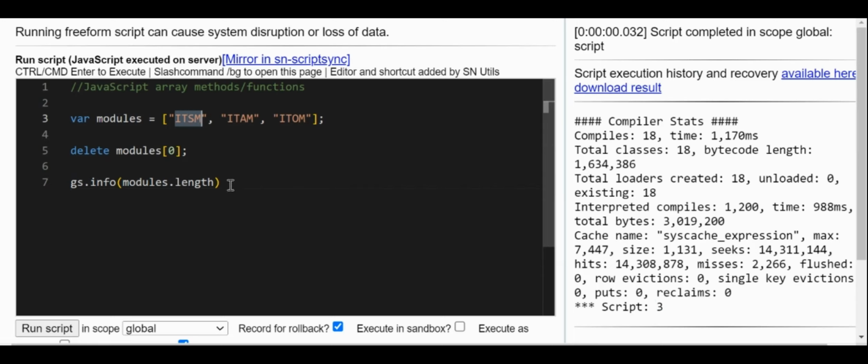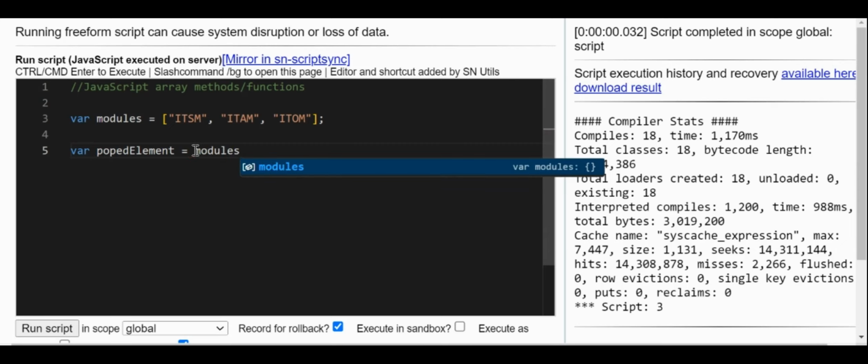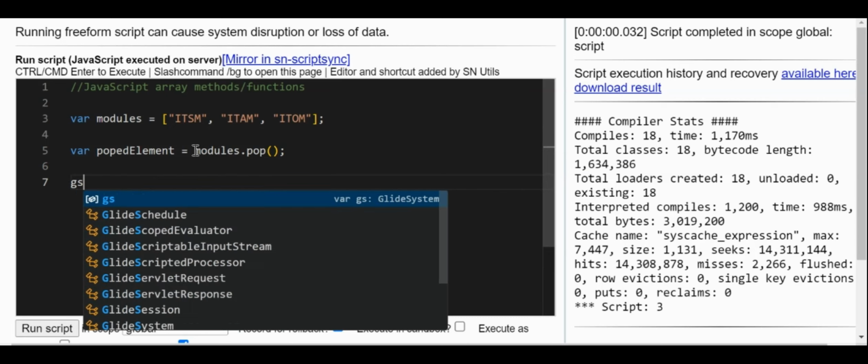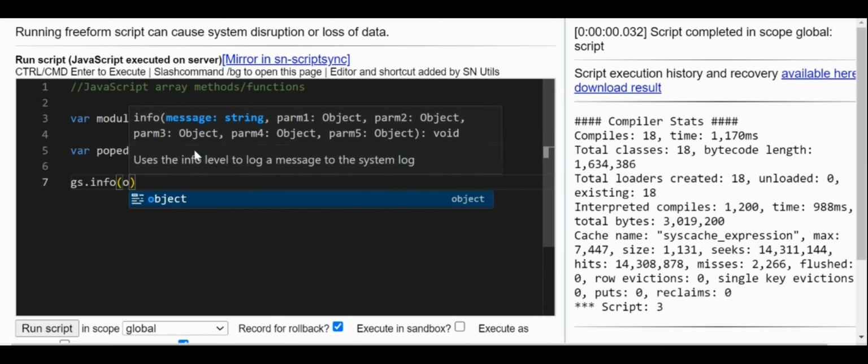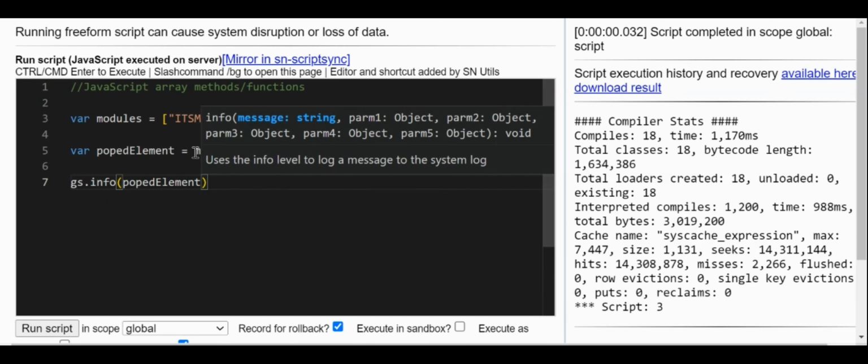So if we don't want that, and want to remove it completely, then we can use the shift and pop functions. Let's see the pop function. A variable, poppedElement, we can say, and I'll add modules.pop, and I'll print this with gs.info poppedElement.